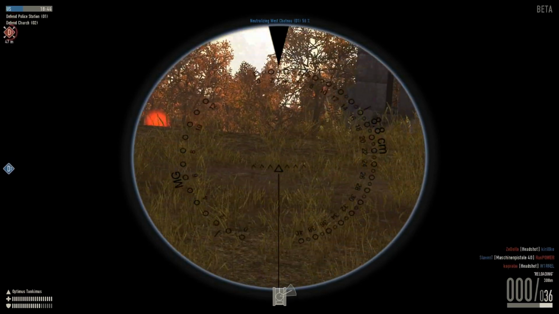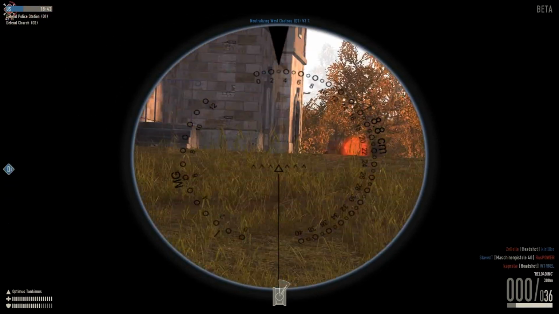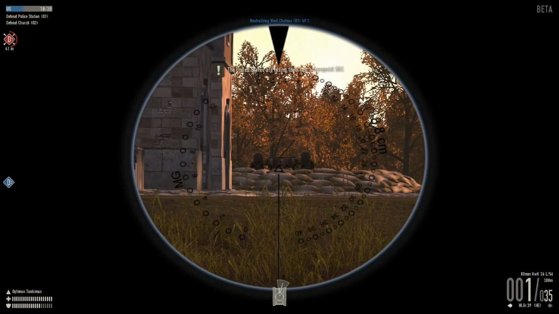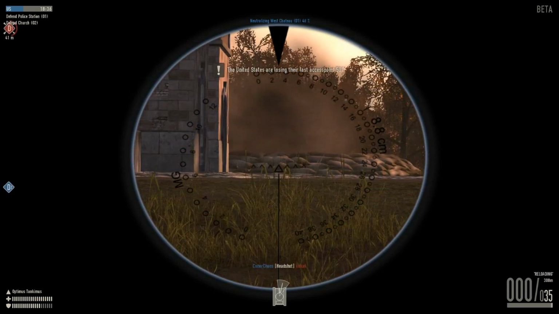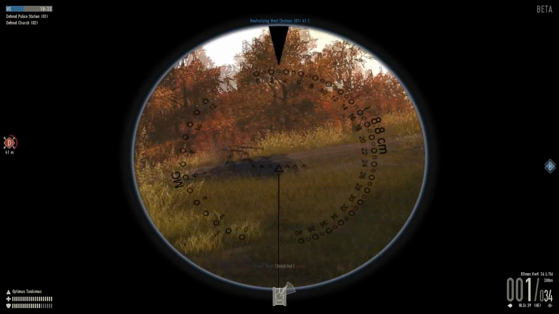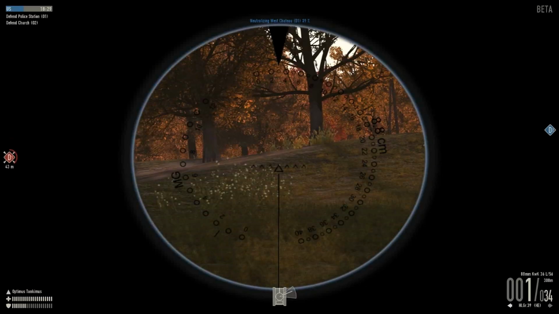And for some reason in this game, it doesn't notify you when you've been hit. The only time you know you've been hit is if you can actually see them hitting you and you see the smoke, or if you look at your health bar. There's no sound indication that you've been hit, and that's something I'd like to change. So I just saw the little indicator there. It says I'm being fired at. I see the guy, but it was too late.